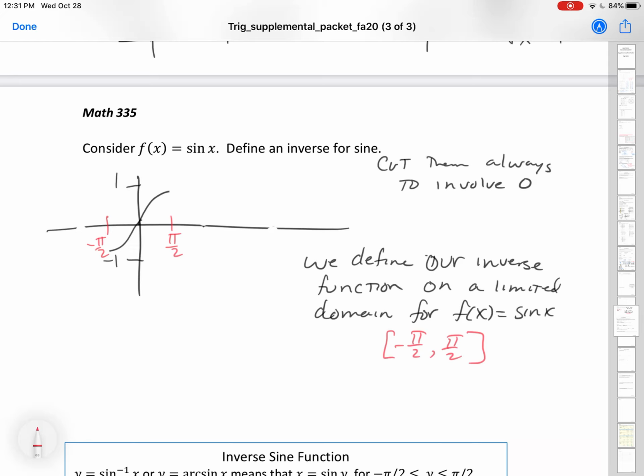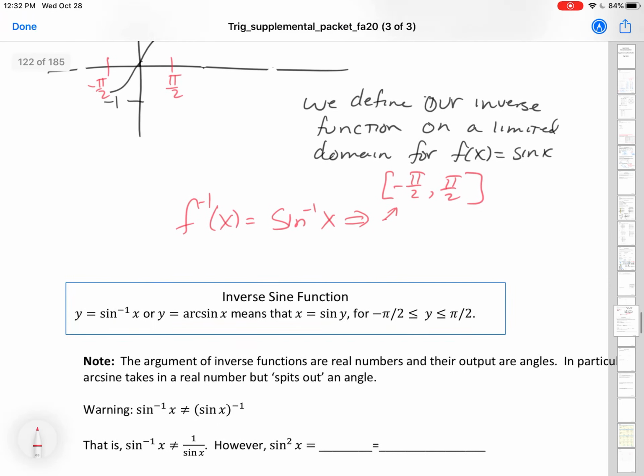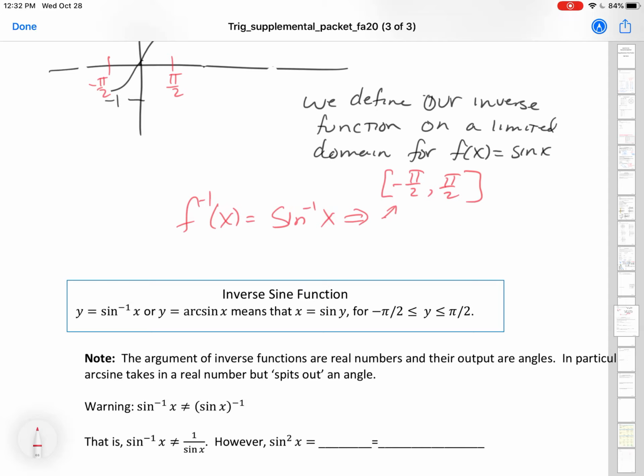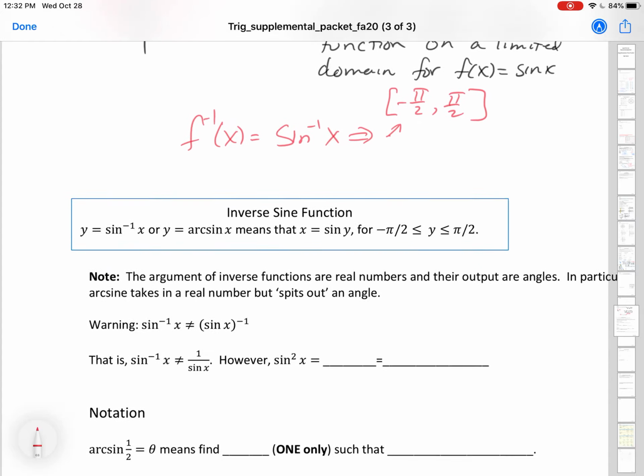So the important part is to realize that f inverse of x, or sine inverse of x, right? That's not sine x flipped, that's sine inverse of x, can only spit out values from negative pi over 2 to pi over 2. It can only spit out very, very specific values. You could look at that as quadrant 4 and quadrant 1, but it's got to be specific quadrant values. They usually will define it in terms of radians, by the way. I've never seen it actually defined in terms of degrees. And that's because we use it for the arc length and things like that as you move on to different problems.